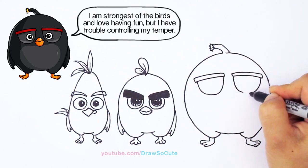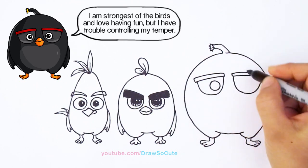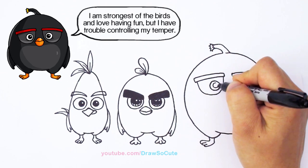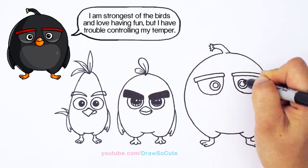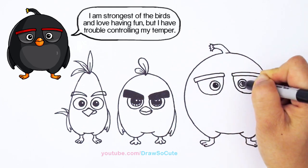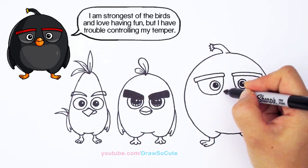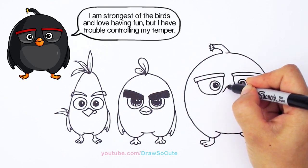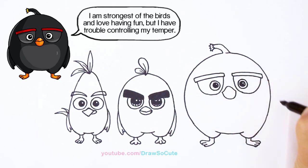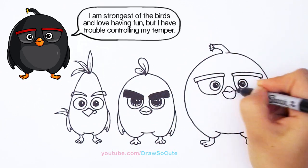Right here draw a circle — not in the center but towards the inside. Draw another one right here, and inside this circle draw another circle. And another circle — shade it in, give yourself a highlight with a small circle, and then shade it in for his eyes. For Bomb Bird, towards right here we're going to draw in the middle — draw a curve that comes down and connect it, a big curve. Then in the middle for his beak area, just come in, up, and connect it.